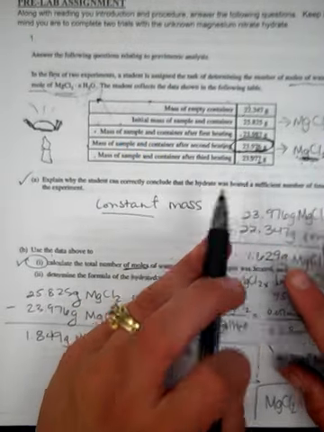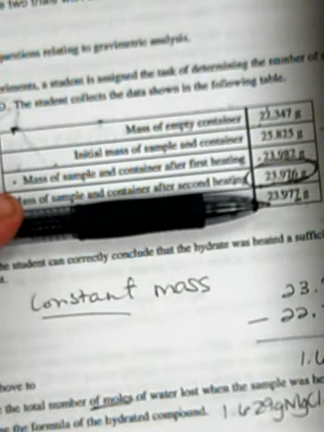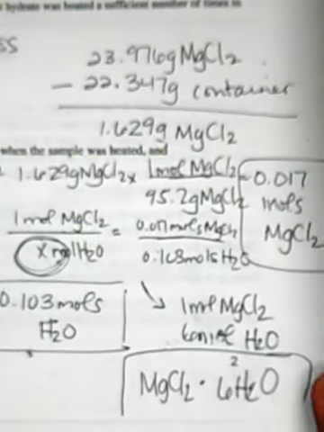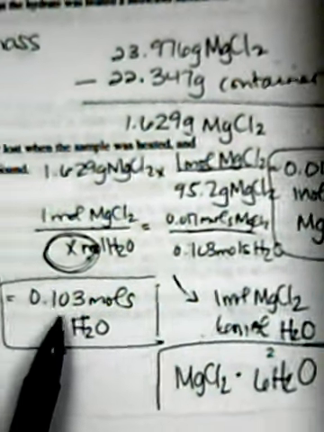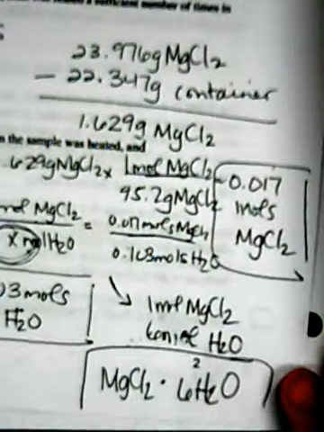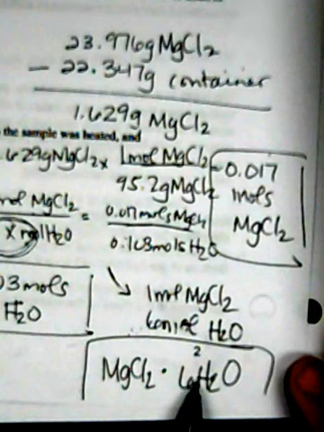Okay, so if we look at our data table, we notice that we are really concerned about the mass being lost, and we are assuming that it's all water. If we make that assumption and more mass is being lost, then we'll record more moles of water being lost. And if more moles of water are being lost, then we're going to have a different ratio in our chemical formula. Let's say twice the amount of moles are being lost. Then this chemical formula would really be magnesium chloride with 12 waters instead of 6.